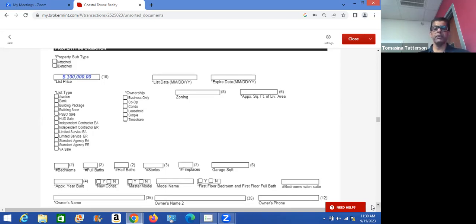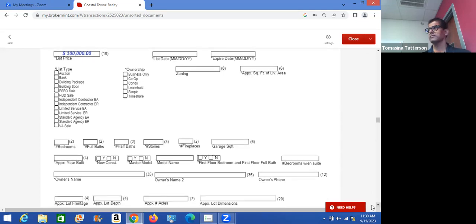Expiration date, usually 90 days is what you want to get minimum, even though we are in a great market, but it all depends on how you're pricing the house. If it's overpriced, or if the seller thinks my home's worth a lot more, and you still choose to take that listing, at that point you may want to get more than 90 days if possible. I like to throw in 4 months, even in this market. That's 120 days. And usually they'll say, oh, why 4 months? Then you can do 3 months. Sometimes you don't want to do it for just a month, but a lot of times they'll do that. But we just put standard forms.